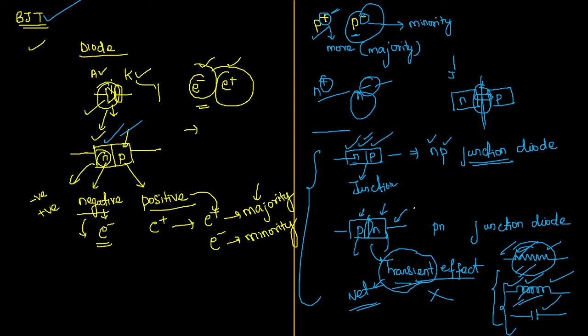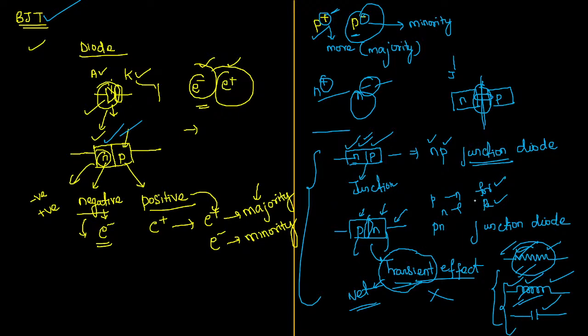So the moment they start carrying current, they will not accept the changes instantaneously. Slowly, these charges try to go from one place to another. It may be from the P to N layer, or from N to P layer, or it may be forward bias, or it may be reverse bias. You all know the actual meaning of forward bias and reverse bias. Of course, I will be telling that at a later point.